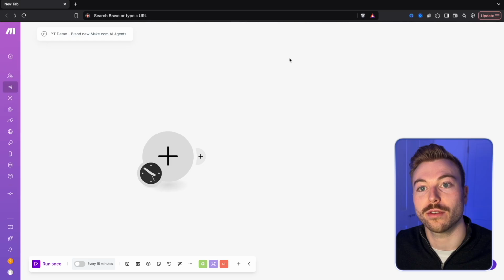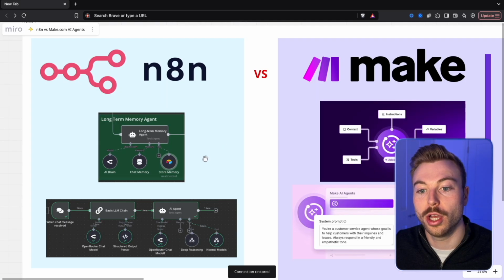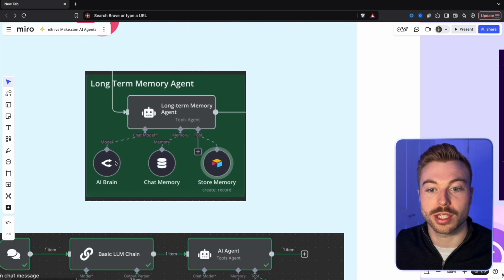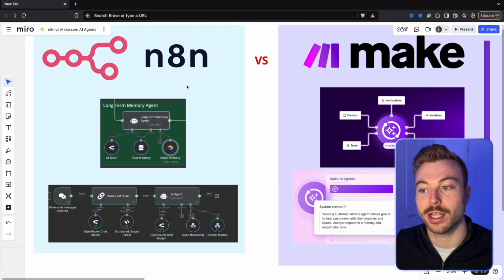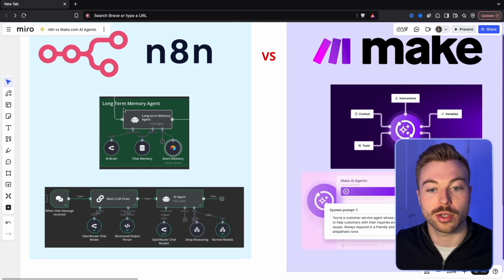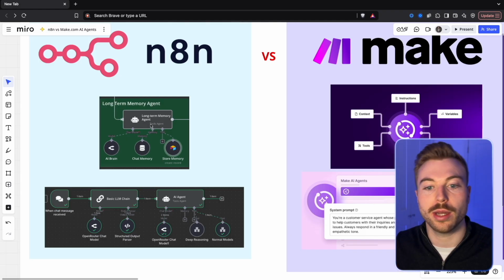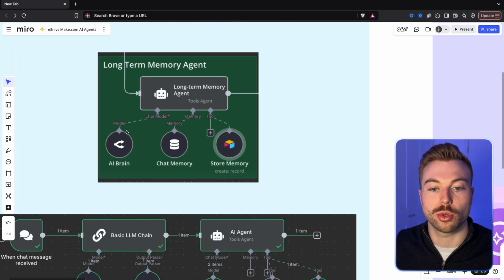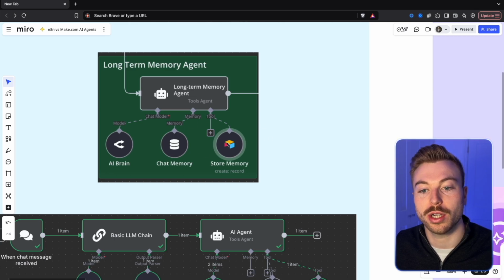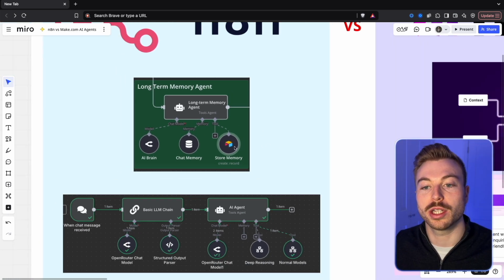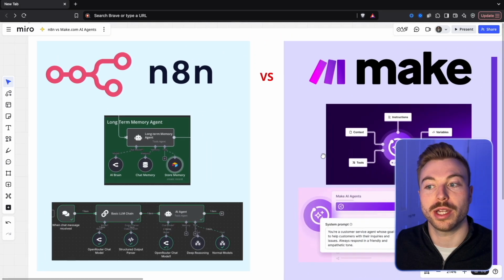So first off, let's have a look at N8N's AI agent. So if we come into here, what we're going to see is there's going to be a slightly different structure for N8N versus Make.com. So as you can see on the left-hand side here, they're going to look like this, where they've got an AI agent module element, and then we're going to be able to go through and add the tools, the different LLMs that sit behind it, give it some chat memory, as well as give it the ability to go off and complete different actions.